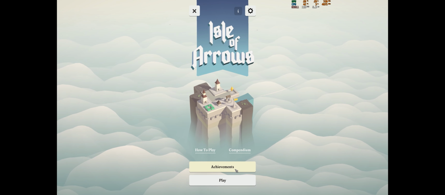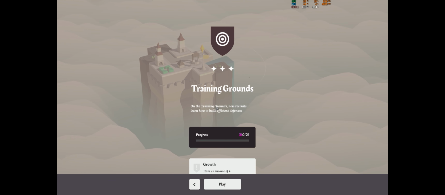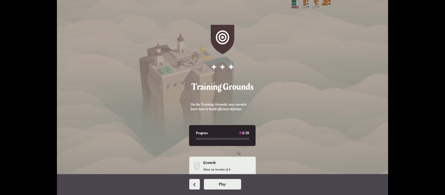Great. Let's play. Defend the isle and unlock new cards. Let's start with the training grounds. Okay, I think I'll try it. New recruits learn how to build efficient defenses. Fine, play. Let's start with this.